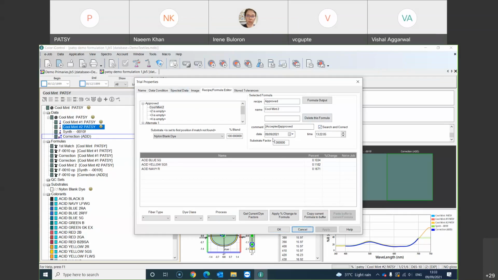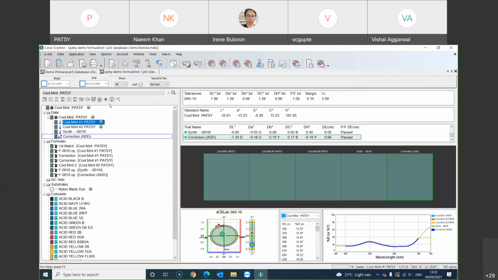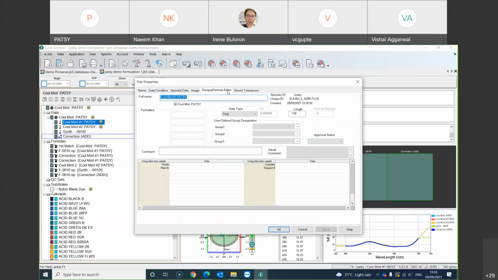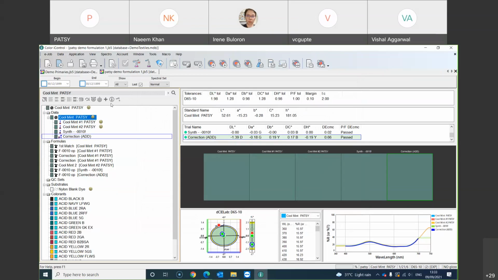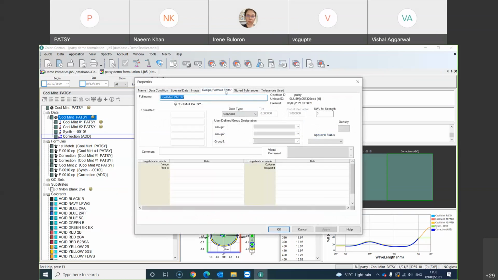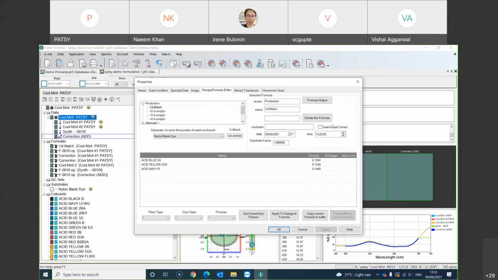They will check the box called accepted, approved, and then they will check the box called search and correct, because we know that this recipe can definitely make sample number 2, while under this recipe it can also make up sample number 1. But compared to the standard, this box will not be checked, because this is only for a good match, the best match, but it's not exactly the same color.